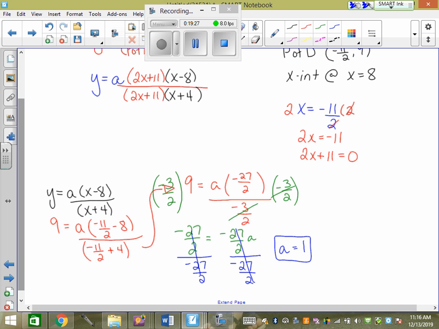We always have to check for A because I've seen it before where A is not 1, so you can't just assume it. If you forget to solve for the A and A is not just 1, they'll have the answer to just 1 there, right? So our answer is going to be y equals, this would turn to a 1, which does nothing. If it was a 2 or something, we'd have to FOIL first, then distribute that in, right? So we're going to get 2x squared minus 16 plus 11, so minus 5x minus 88 over 2x squared plus 8 plus 11, so plus 19x plus 44.